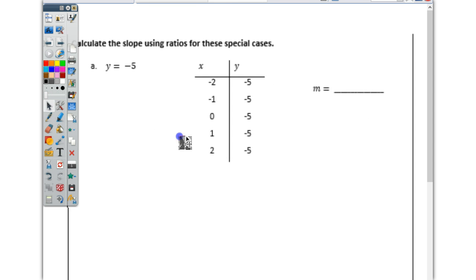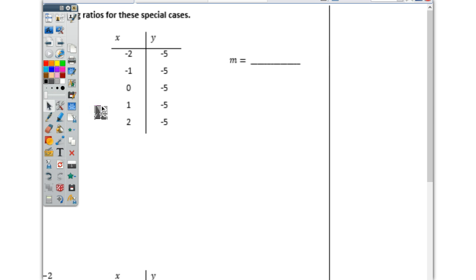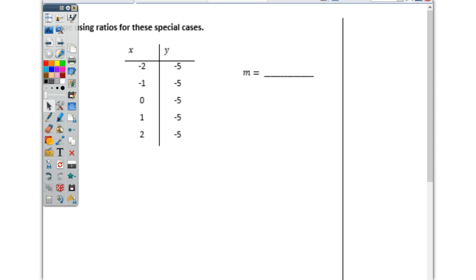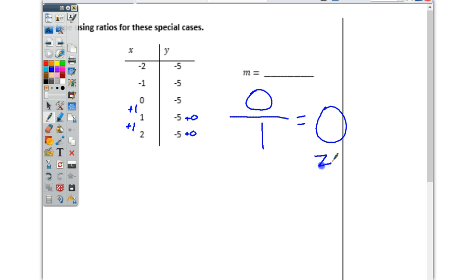Is this the next one that matches yours? All right, see what you come up with here. Hold your answer up on your boards, please. All right, lots of right answers out there this time. What's my pattern from here to here? Plus 1, +1, +1. Ooh, what did I do here, though? These are all the same, so what is it? 0. I would just plus a 0 to each one, right? Okay, so the y is on top, so I put 0 and a +1 on the bottom. So is that 0 or undefined? 0. That answer equals 0. Or even some of you wrote this up there, 0.